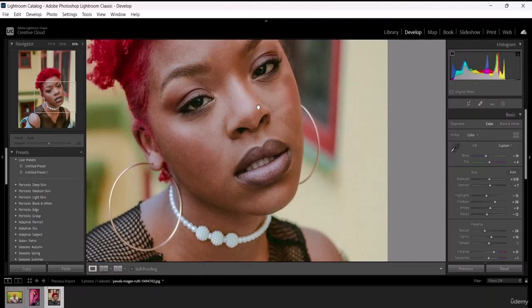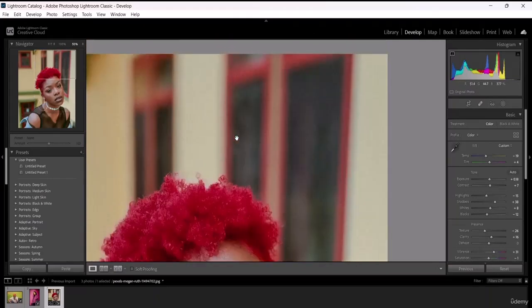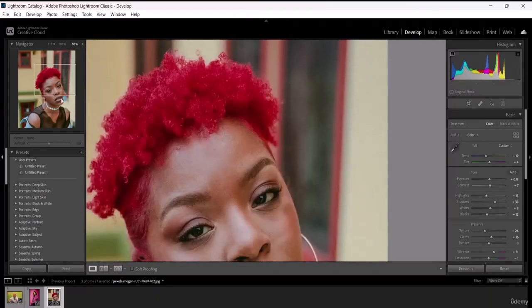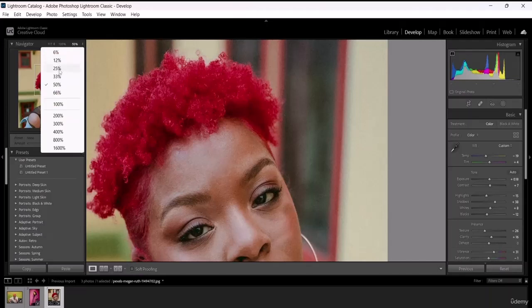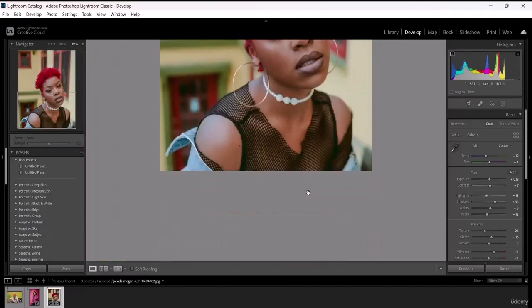Now the last tool, which is totally essential, is going to be the masking tool. The masking tool takes a bit of time and also a bit of processing in your CPU too. So it takes a lot of time, or maybe some time. Let's say I'm going to click on 25% so that I can see the whole photo.